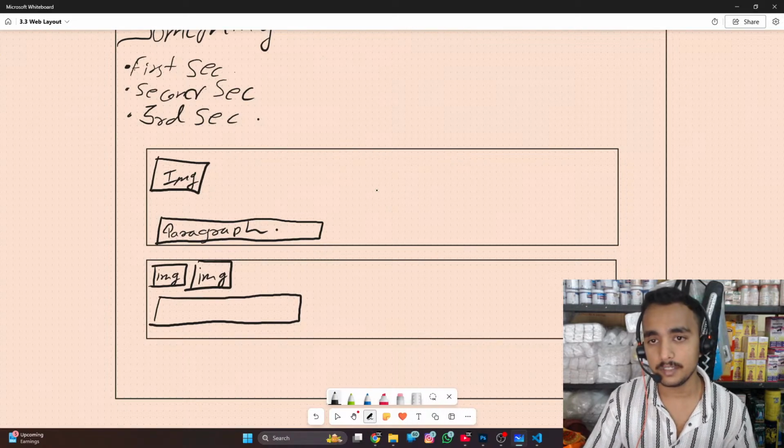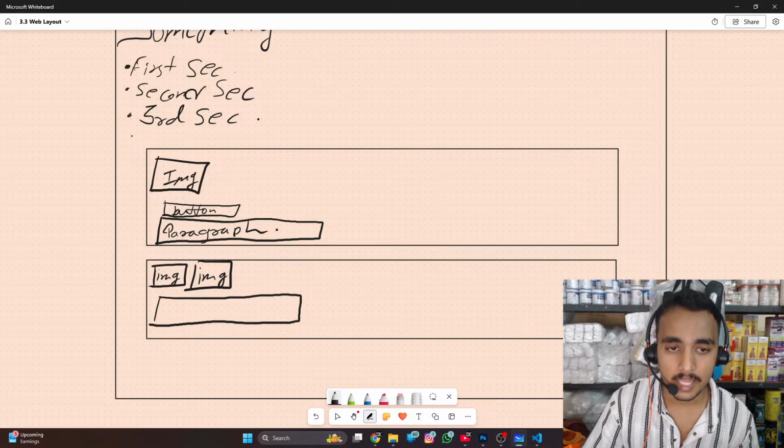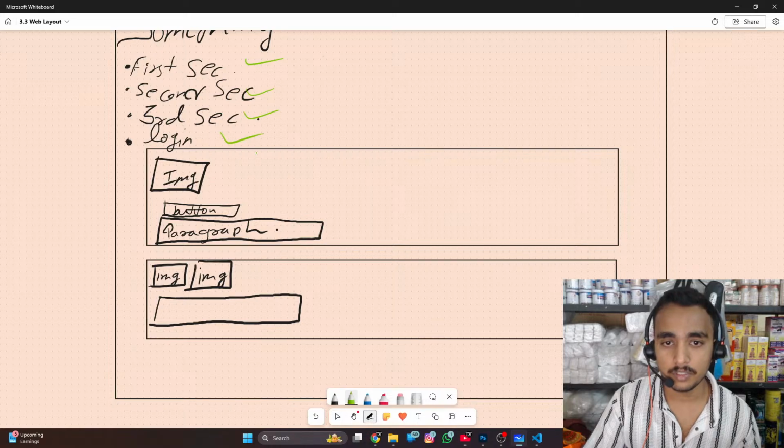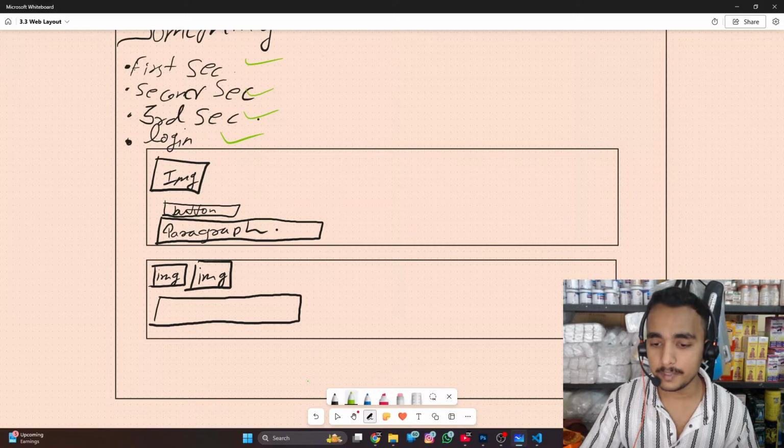And what else do we need? We can have a button here. Also, we will have a login option here. So the nav bar should contain four options: one, two, three, four. Then we will have a hero segment, then a second segment with images. Third segment will be a footer segment.